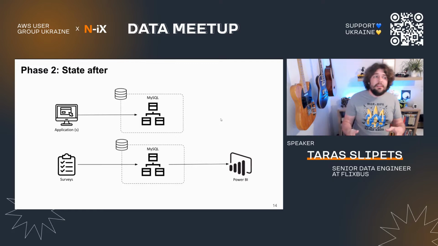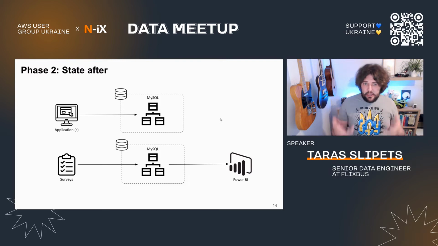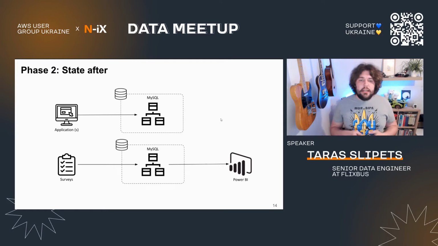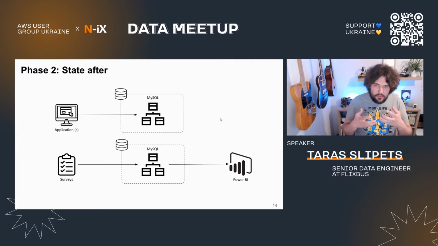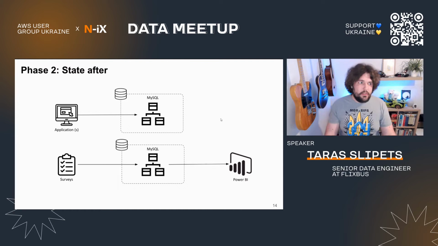We split that monolithic data layer. Yes, the data is related, of course: your passenger information, your operational information about tickets and rides, is connected to the customer feedback, because customers give you feedback about a ride experience, about a trip that happened before. Of course, that trip was stored in the main system, the main database.